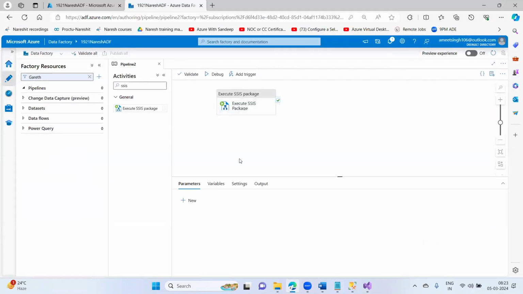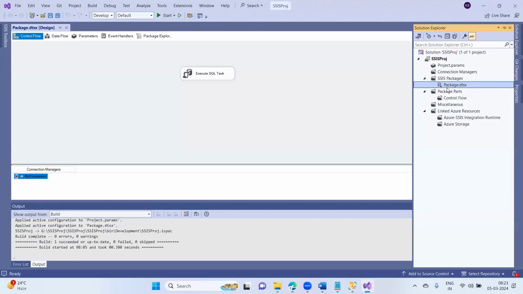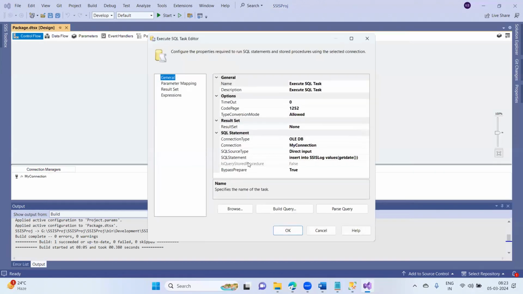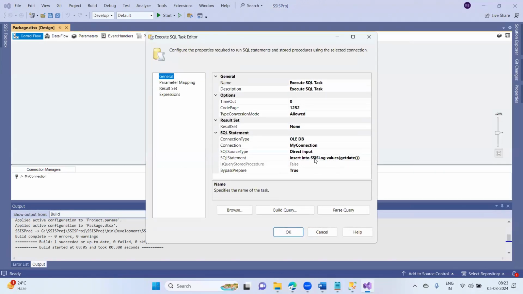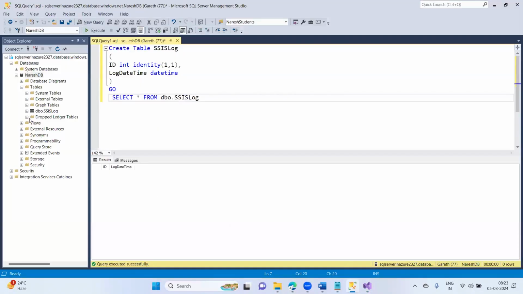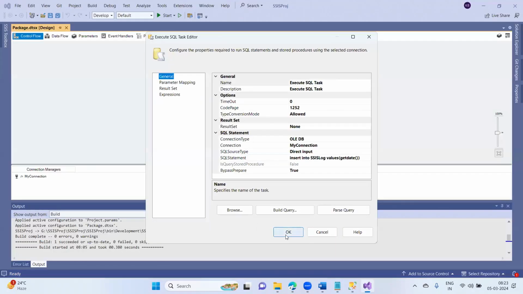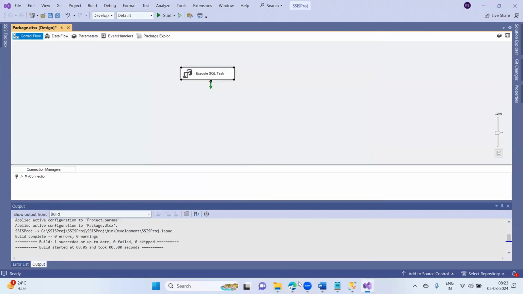This ADF pipeline is connected to this package, and this package has a SQL statement written to insert the record into this table. This table is in the cloud database, on the cloud server, and finally here we are going to get the record. See, all these things are interconnected to each other.